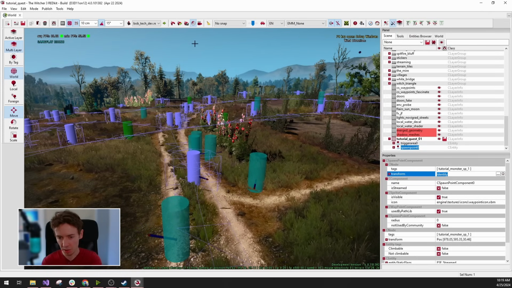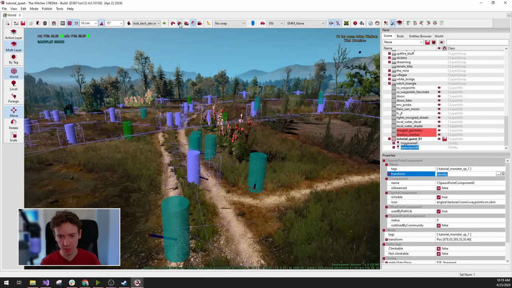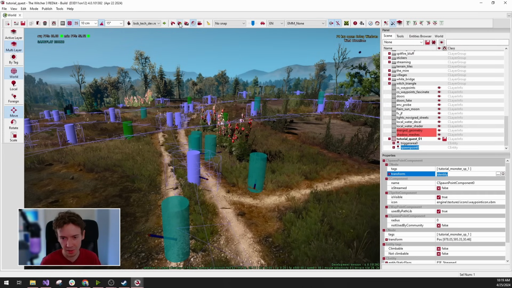So if you just want to hop in right at this point and this location, you can use this play game on current layers only. But be aware that not all background functionalities will work as you would suspect, like quests or behaviors or anything like that will not necessarily work.